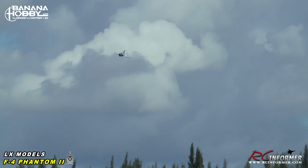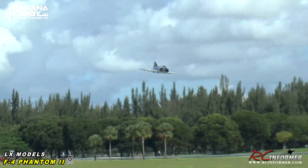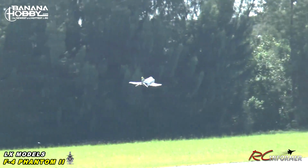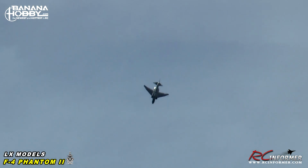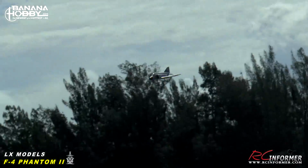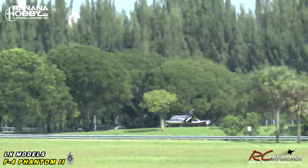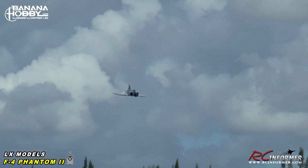I'll bring it by for a fast pass here down the runway for Pete to follow. Full throttle. Just an awesome jet. I'm going to pull up for a half Cuban 8 back to the center. All right, slow, smooth pull out. Also in the build guide and the setup guide, I'm going to show you guys a little bit about the CG in this plane. It's pretty critical, and as long as you get it right, the plane flies fantastic.